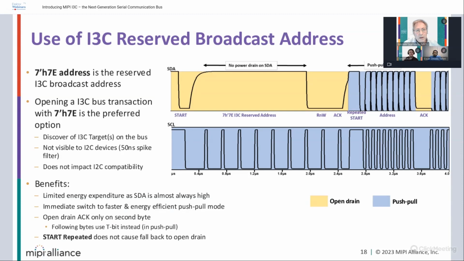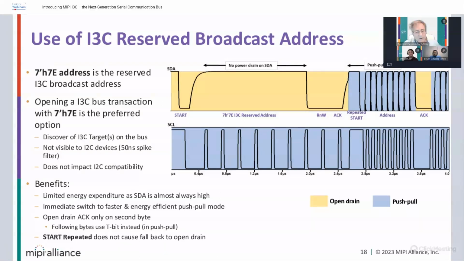These are considered spikes. So in this case, the clock pulse is 40 nanoseconds for 0 or less, and this becomes invisible to I2C. So basically, in the first section, an I2C device just doesn't see the transaction. And then when it goes to faster mode, it just will not see it either. So that gives the compatibility at the electrical level.